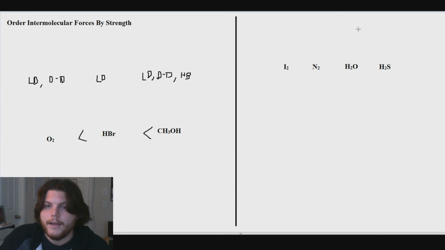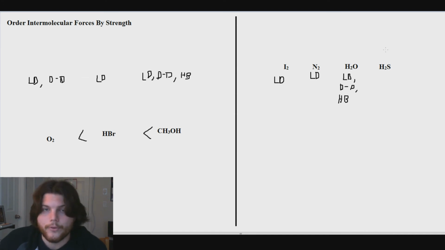So the next one is the same general idea, so let's go ahead and look at it. Iodine here and nitrogen are both simple homogeneous materials, so there's no dipole interactions, and these are both going to just be London dispersion. We already talked about that. You guys all know H2O. It's pretty much a staple that it has London dispersion, it's going to have dipole-dipole, and it's going to have hydrogen bonding.